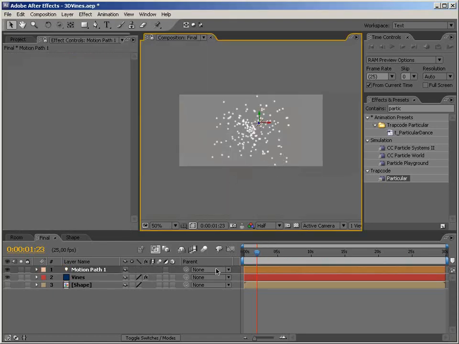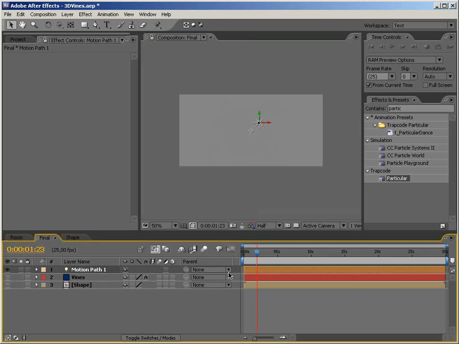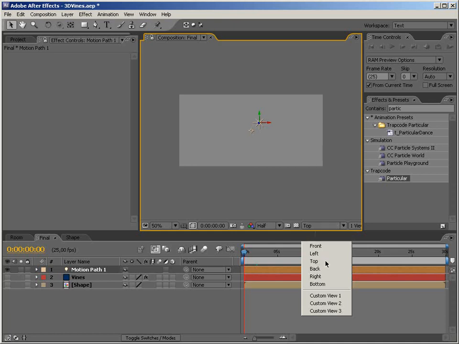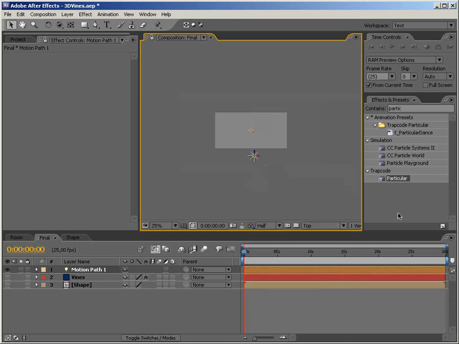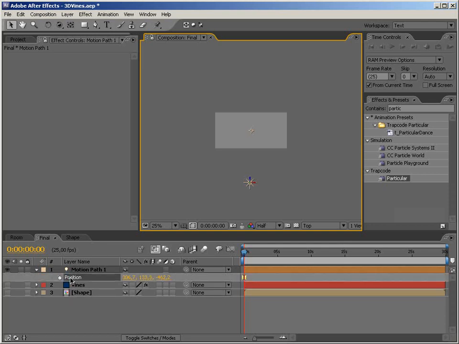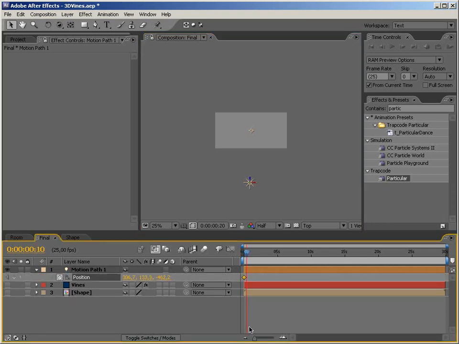So let's create a light, and what we're going to do now, we're going to animate the position of the light. Let me move to the top view maybe, so we could just see it a little bit better. Let me just place the light somewhere in here, like so, and let's press P for position and animate the position. So like a few frames forward. It doesn't really matter how the keyframes are going to be distributed, because we're going to use roving keyframes anyway on them.